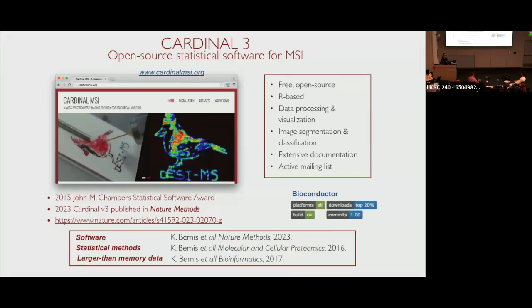And I have to thank also the organizers for inviting me back here to Stanford, because even though I did my PhD at Purdue University and all my publications from that time are from Purdue, Cardinal was actually largely developed here at Stanford. So I spent 2 semesters at the Canary Center here at Stanford working on methods for early cancer detection, and Cardinal was kind of what I was working on at the time. So we were working on using mass spec imaging to identify what are good candidates to then use in MRI for early cancer detection.